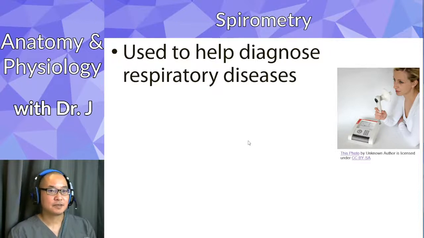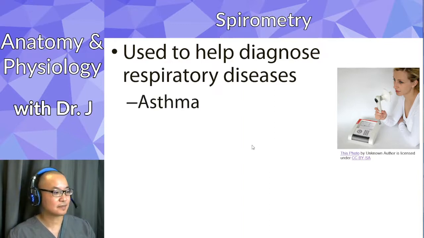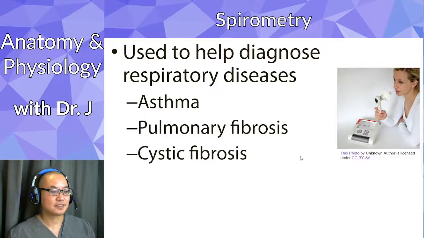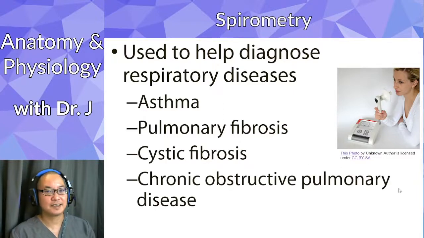Now, why is it useful? Well, it's non-invasive. All you have to do is breathe into a tube. You don't need to be poked with any needles. You don't need to sit in a machine and have pictures taken of your insides. So all you have to do is breathe into that spirometer. Now, why do we use it? This data can be useful in diagnosing some diseases that affect our lungs and respiratory system, such as asthma, pulmonary fibrosis, cystic fibrosis, COPD, and emphysema. You can't diagnose these using spirometry alone, but it can aid in diagnosing these diseases.